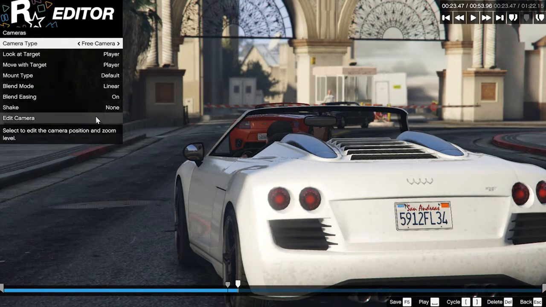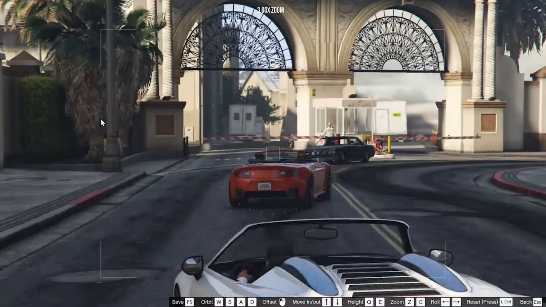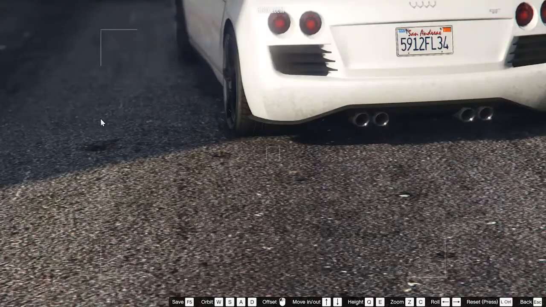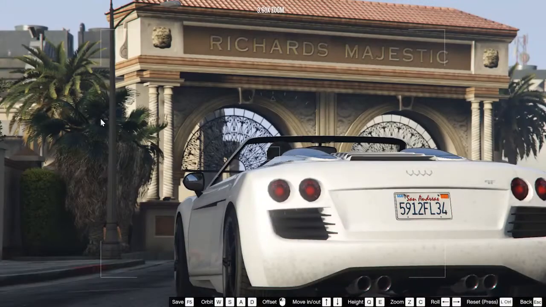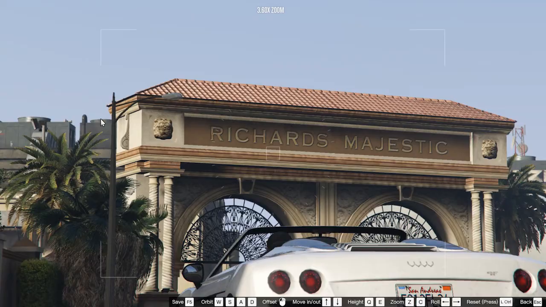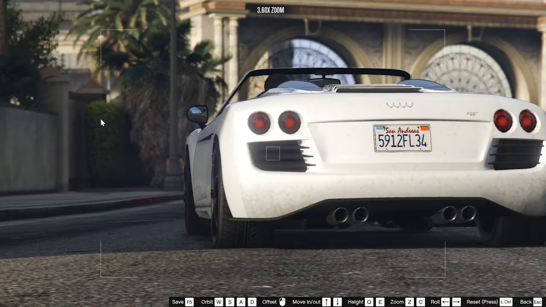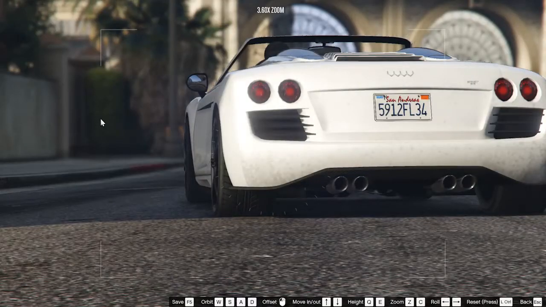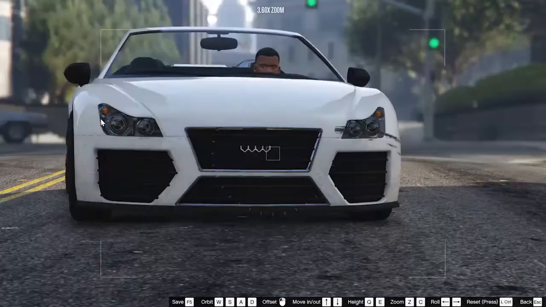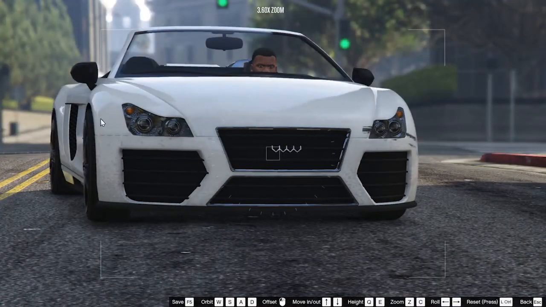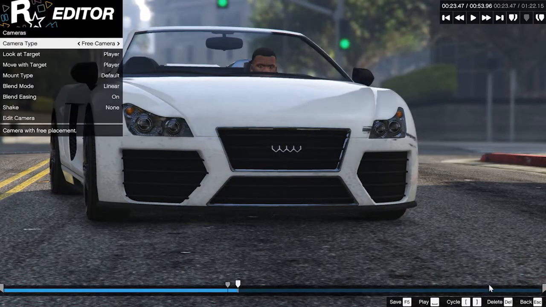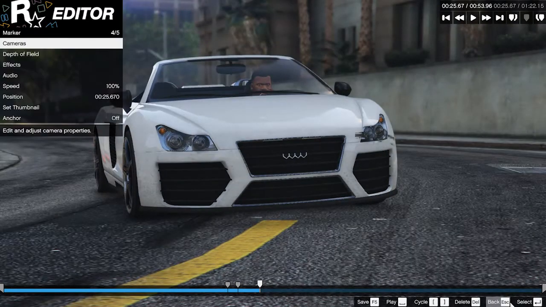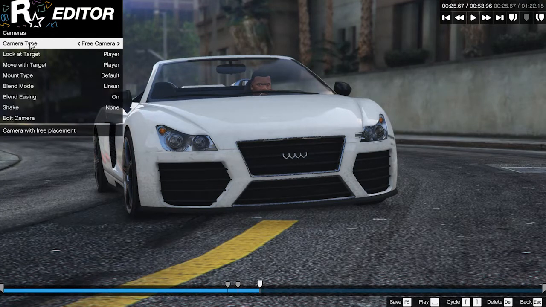Cameras. Follow the player. The camera again, so we move it down. Let's try that. Here. A different marker.